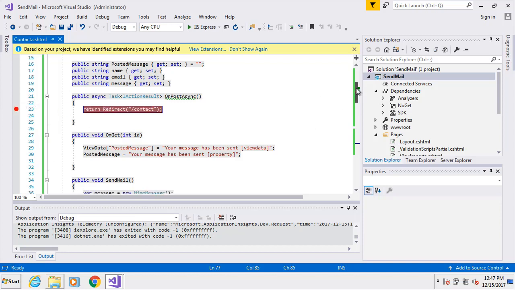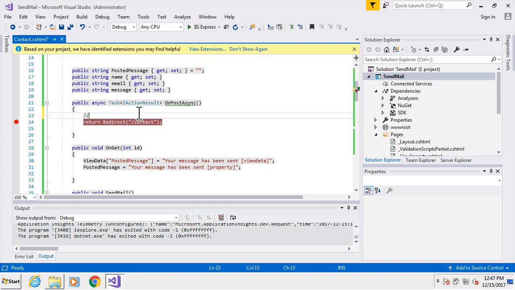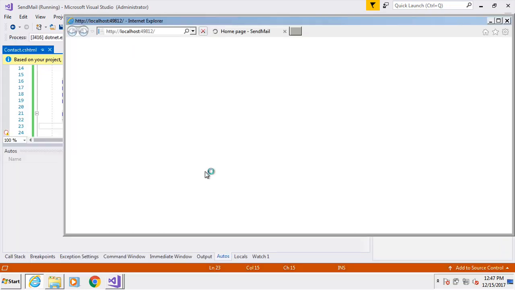And we have our send mail, so we are going to bring that up here and not use it just yet. We're going to test to make sure our data is coming through first. All right, so we're going to go ahead and run it. We're going to submit our form and see what happens.